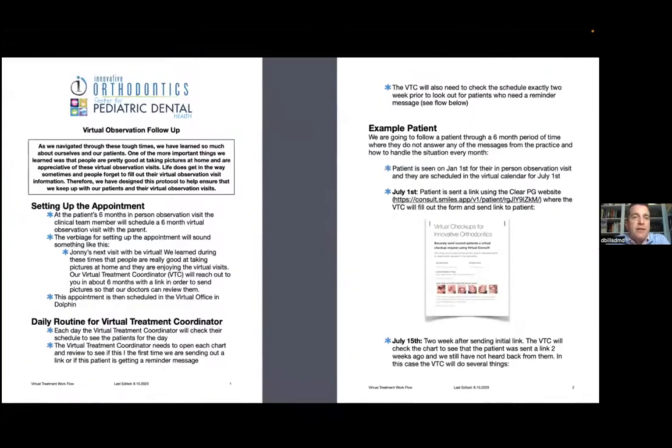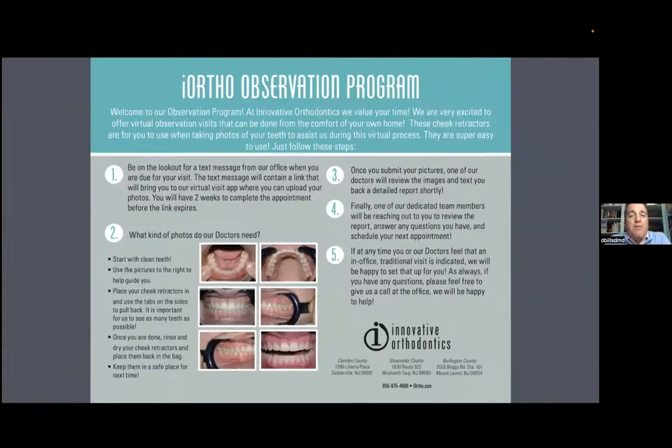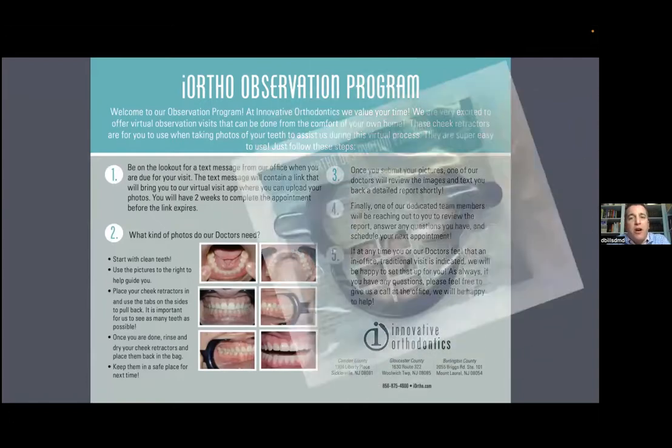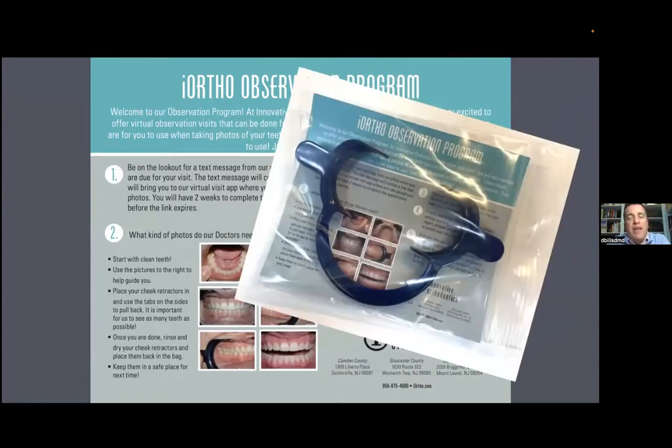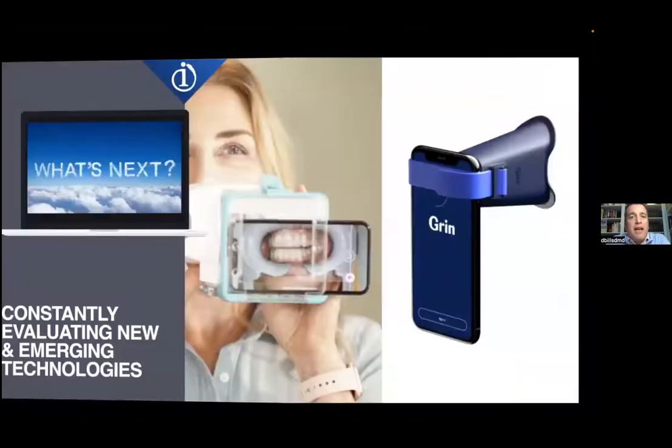And these are just a sample of scripts that we write up. We want to have a standard operating procedure for everything that we do so every team member can understand this. For our observation program, again, bare bones, we wanted to give people something to make this process easier for them. So we came up with a nice little postcard, and we give them some inexpensive cheek retractors to help them with the photos, and that's been big. So it makes patient lives easier.